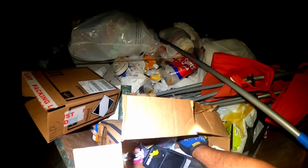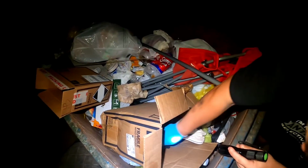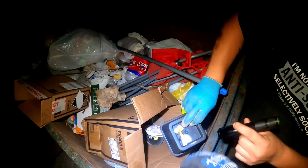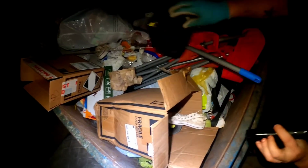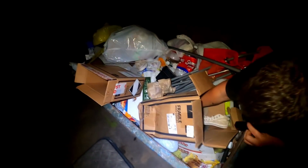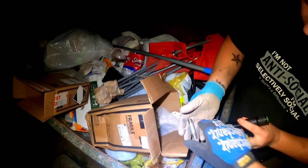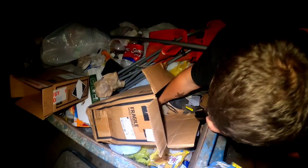Me and Matt. Oh man, look at here. Yeah. Brass. We're out digging in dumpsters tonight. So we're not the best at the night timing, because we're blind. I got four eyes and can't see, but we'll get what we can get.